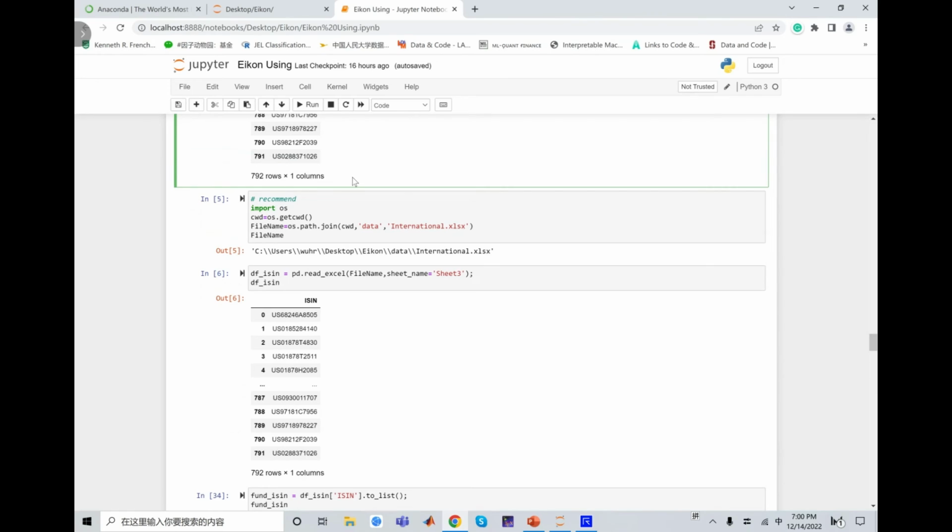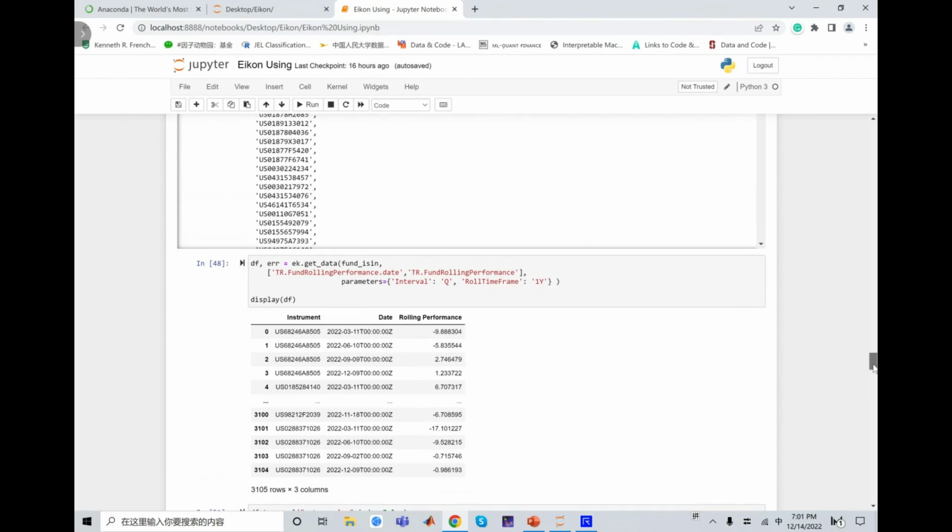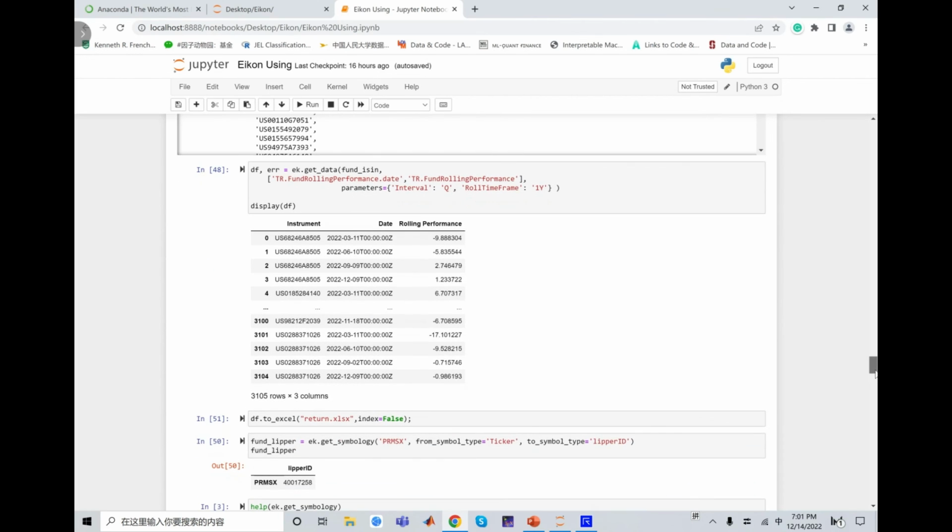You can use this command to avoid this problem: os.getcwd, the current working directory, and you can automatically search for the Excel, and use the same function to read the mutual funds code. Finally, you can get the same information about the mutual fund rolling performance.